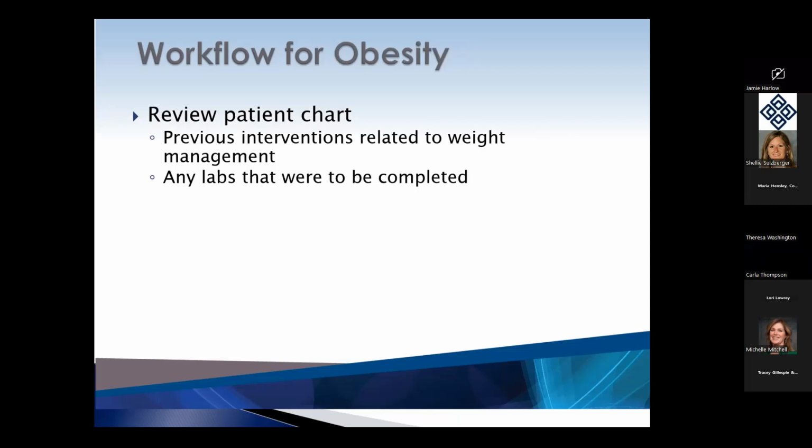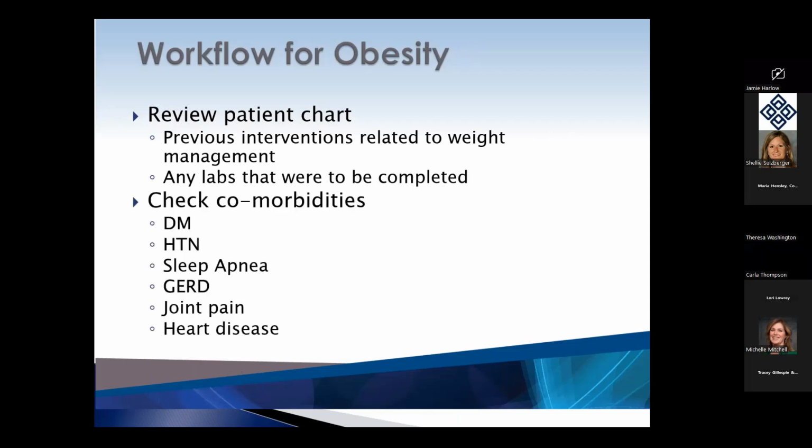For obesity, again, we want to review the patient's chart, so that pre-visit planning. What interventions were given at the last visit? Were there any labs to be completed? Did they have those labs completed? And then I want to start thinking about any kind of comorbidities. Do they have hypertension? Do they have sleep apnea, joint pain, all of those great things?